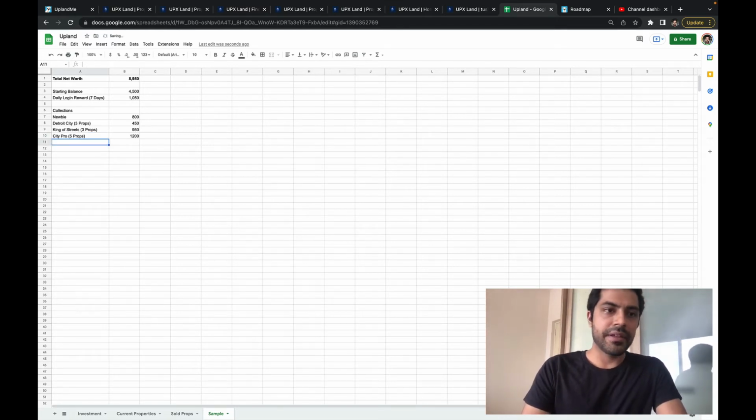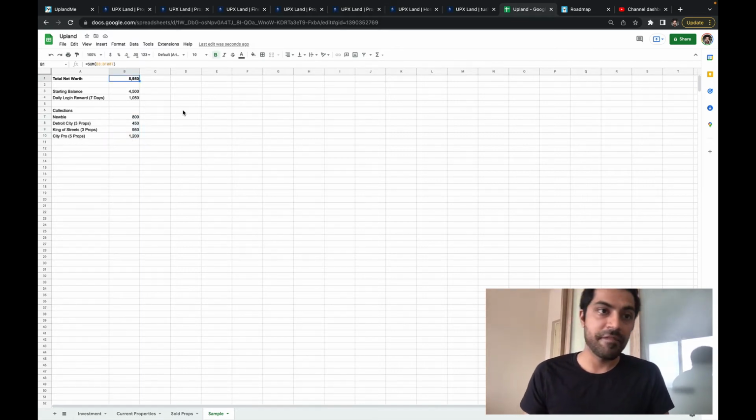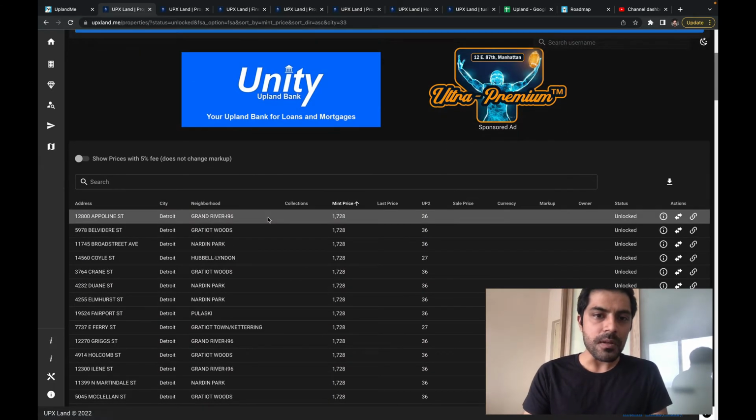If I do a quick math and I tell you how you can do properties in Detroit right now. So if you complete all of these collections, you get some reward out of them, and your total net worth could be 8,900 Apex, 950 to be accurate. Let's do this math for Detroit right now. If you start in Detroit right now, and I hit search, the cheapest properties are costing me 1,728 Apex per property.